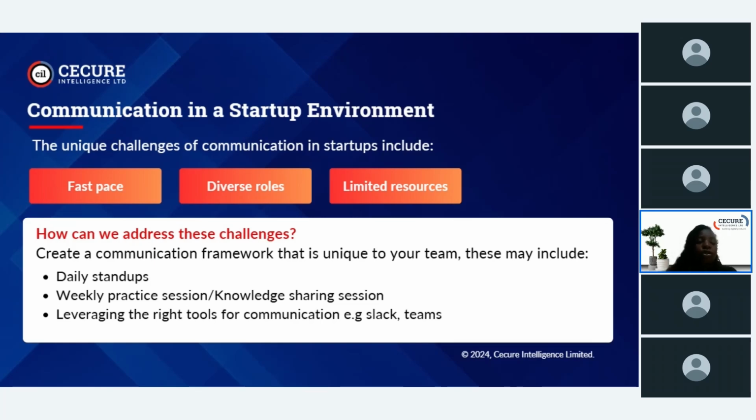When we talk about diverse roles as well, we are talking about people that are wearing multiple hats. You have somebody that is managing 3 teams at a time. You have one person managing the partnership team. You have the same person managing the sales team, the marketing team. The person is working on diverse roles. The person has diverse roles that they have to fill. They have a big responsibility. The person wears multiple hats at a time.